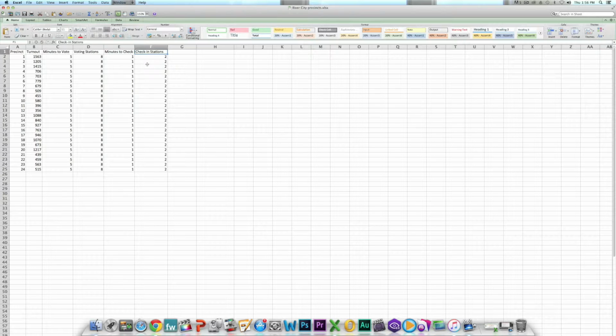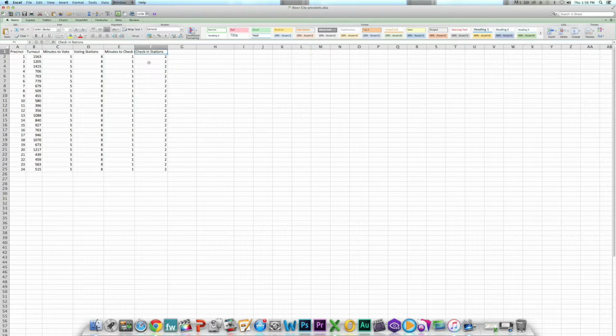This is an Excel spreadsheet with the data. The tool itself requires the data to be exported into the so-called CSV format. If you're unfamiliar with what a CSV format is and how to create a file in this format, I will leave it up to you to explore that topic on your own.